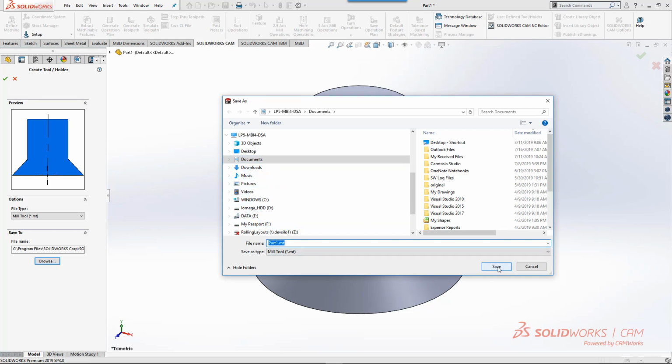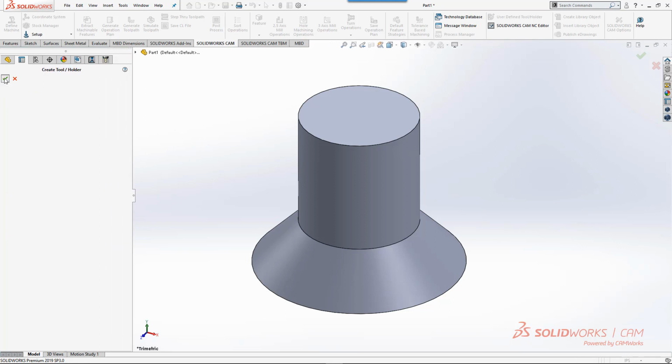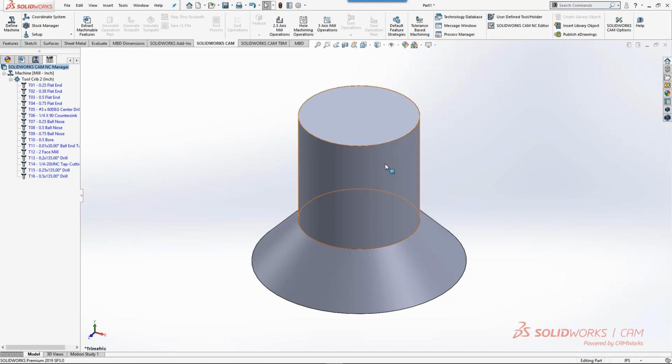In our example, we will save it in our documents. It would be recommended to save this in a network location that anyone can access if you're using multiple machines with SOLIDWORKS CAM. You can use a SOLIDWORKS part for reference that has a little more capability, but in the traditional sense of mill tooling for a custom tool, this is the original method of adding it for SOLIDWORKS CAM. We will select OK. And that is now saved as a representation.